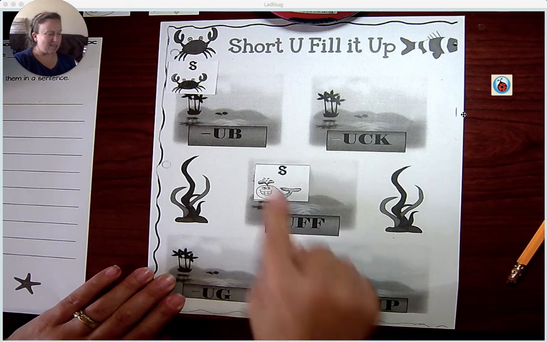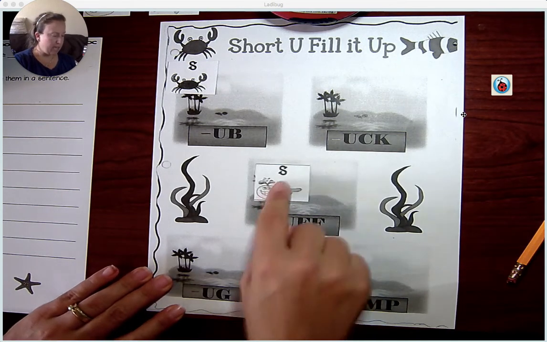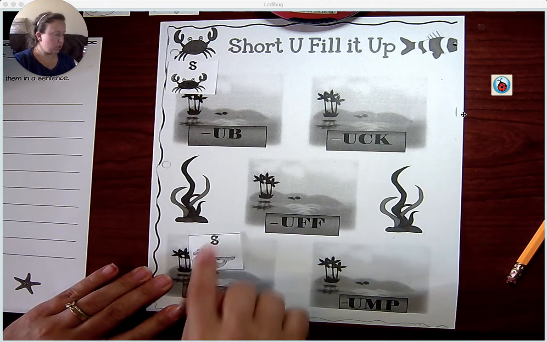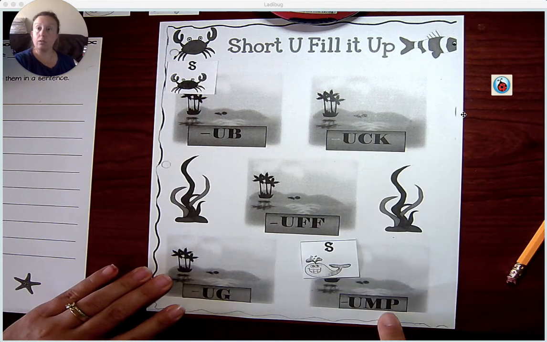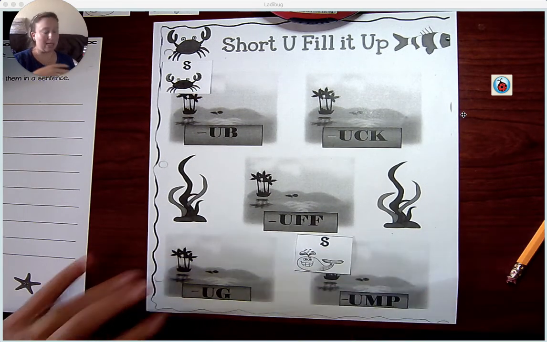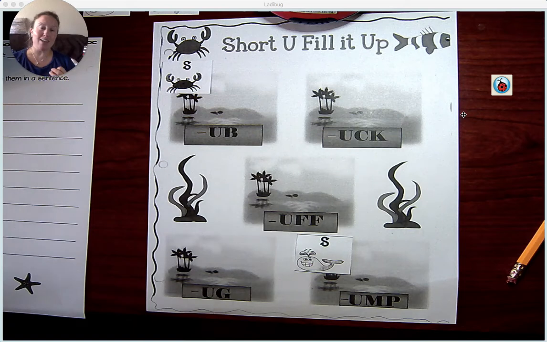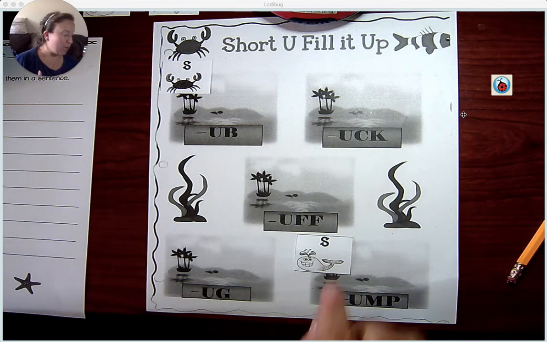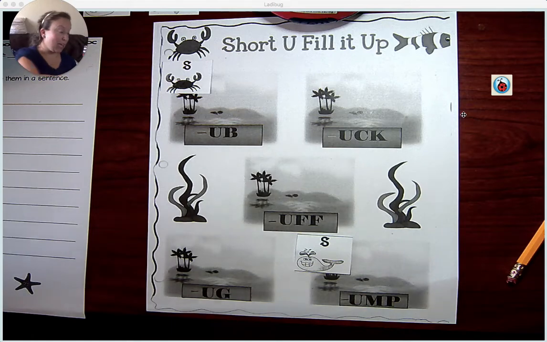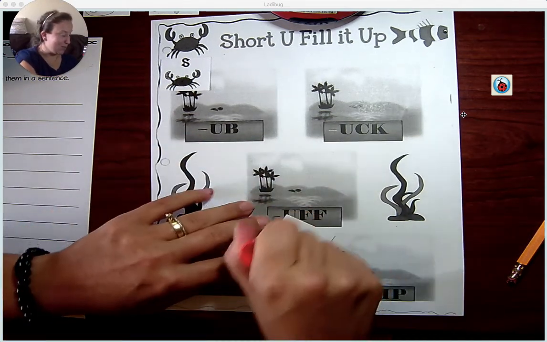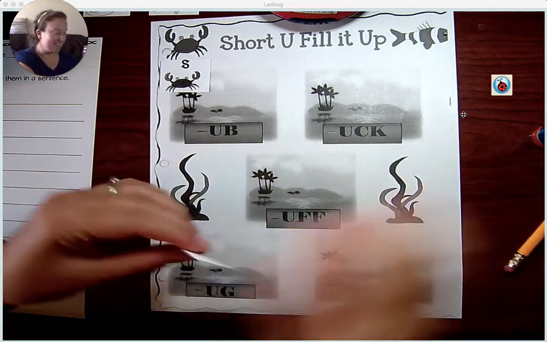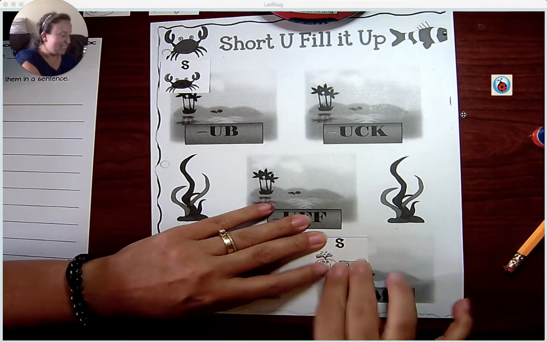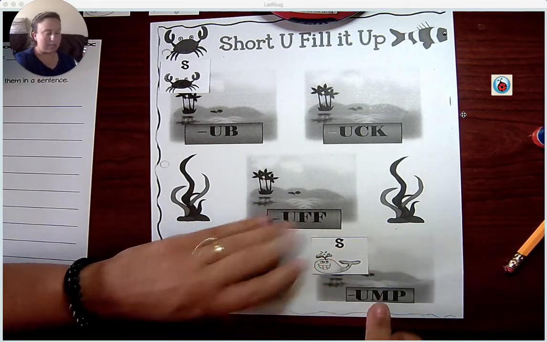Well, suff isn't a word. And sug isn't a word. How about sump? Yeah, a sump is actually the name of an underwater pool in a cave. It's called a sump. So there you go, you learned something about underwater cave diving now. What an interesting day in first grade it is. So you can take the S and put it there, and now you've made sump.